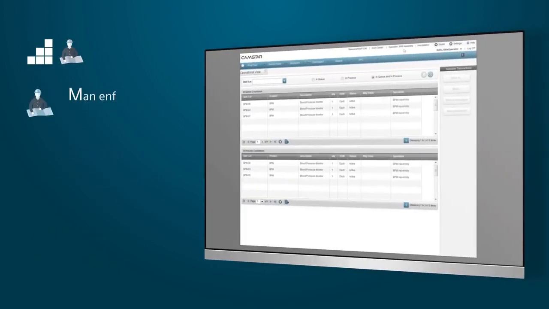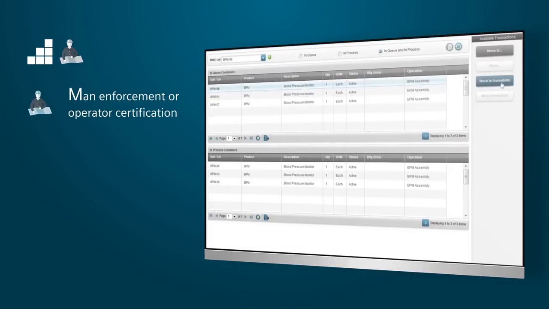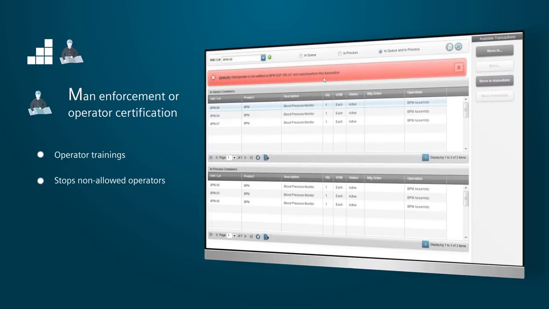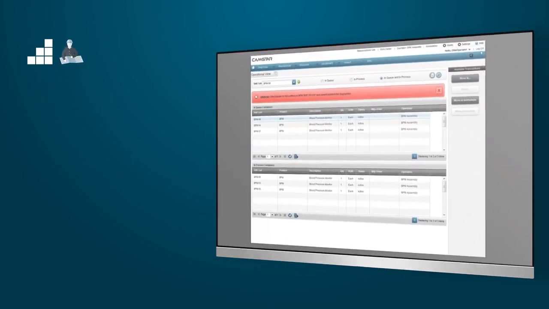When an operator checks the schedule or dispatch list of items to work on and is ready to start working, Camstar Medical Device Suite automatically verifies whether the operator is trained on a particular manufacturing activity and stops him if he does not have the skills required to do the work. This is just one of the ways that Camstar Medical Device Suite prevents errors and provides instant access to the data, which are critical to manufacturing operations.